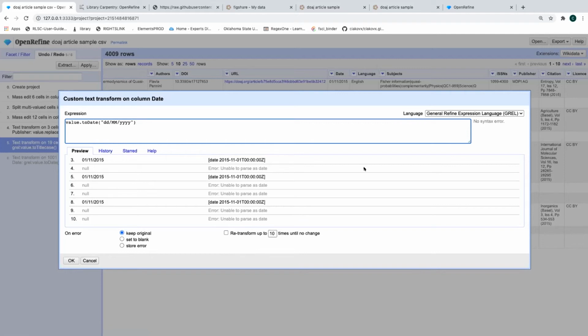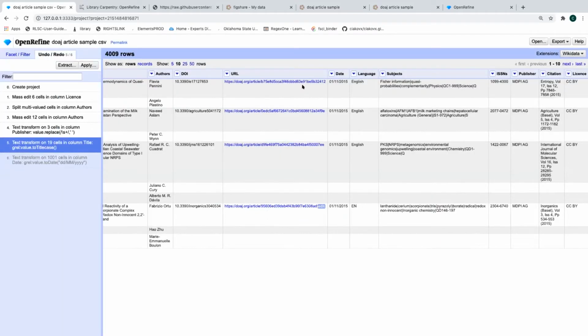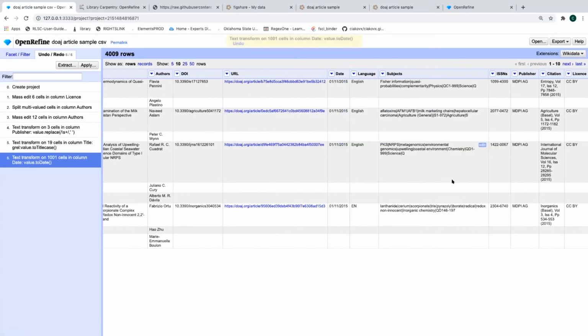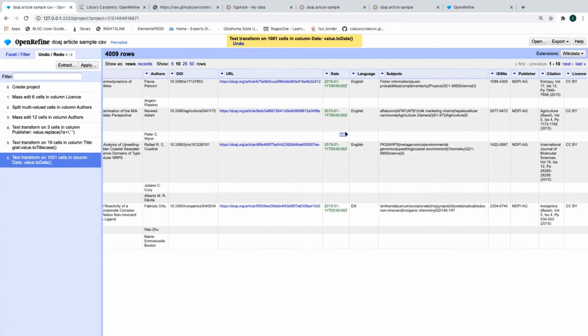I don't know. And honestly, I really only ever do it like this. Edit cell, common transformation to date. So that's why I'm not sure what the DD, MM, YYYY deal is about, but I can look it up and try and get to the bottom of it. Or if anyone else here knows, I'm absolutely happy to learn something.